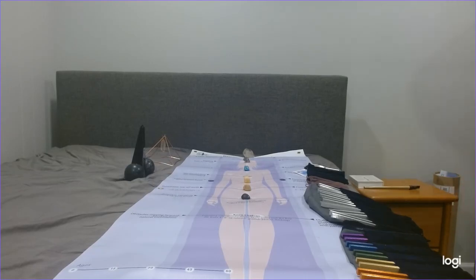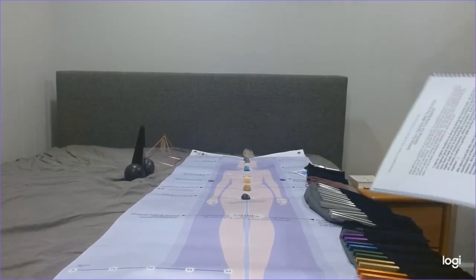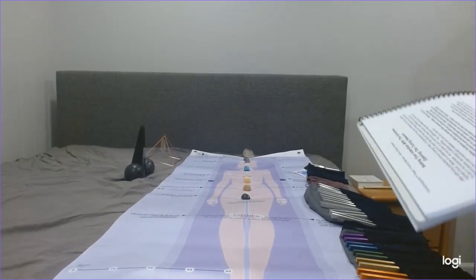It's designed to facilitate the movement of chi throughout the energy body. Energy is directed up the spine from the root to the crown chakra, where it makes a sacred pause before descending down the front side of the body from crown to root. And we're going to use the solfeggio scale.